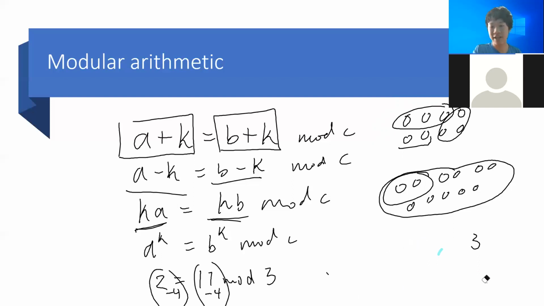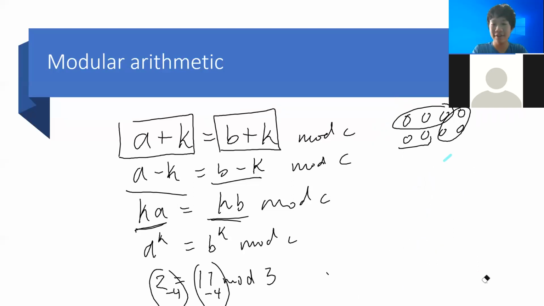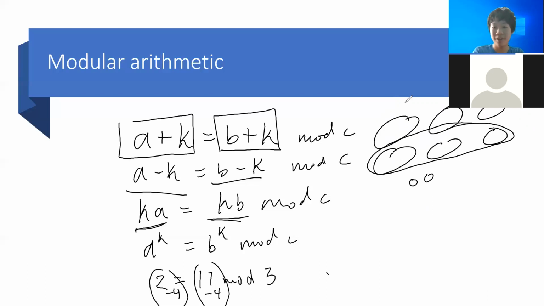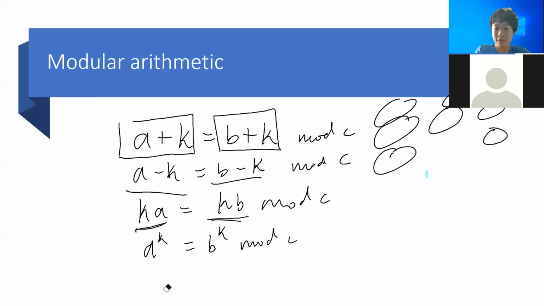All right, so now the last rule we got is the power rule. It works very similarly to the multiple rule. We got groups again, we've got remainders, okay? If we were to take these groups to the power of themselves, we're just adding more groups, right? Because the power is basically repeated multiplication. So we're gonna have even more groups, and that doesn't matter. So all we need to care about is the amount of increase in the remainders. So this works very similarly to the multiple rule. All right, so those are the 4 rules for mods. Any questions?